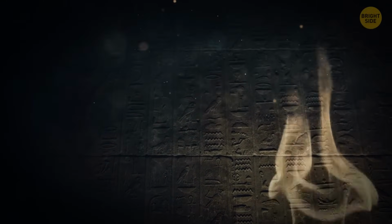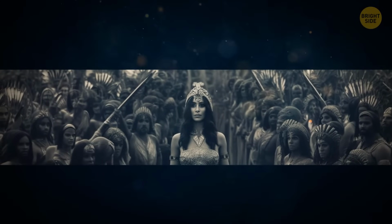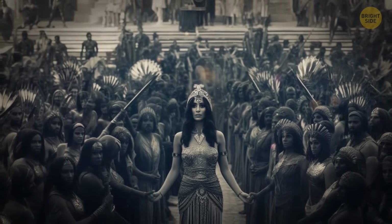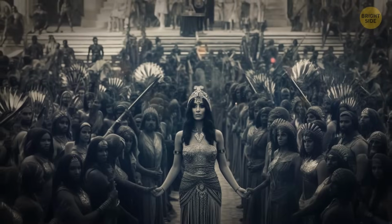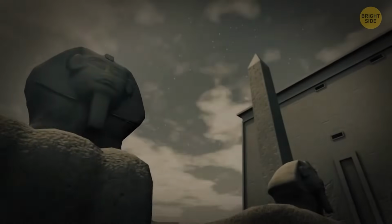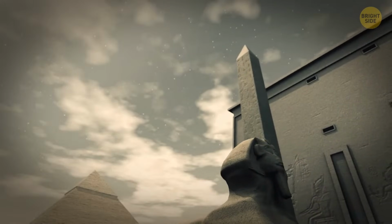Even though she was born in Egypt, Cleopatra wasn't an Egyptian. Her ancestors were Greeks, among whom was one of the generals of Alexander the Great. However, the people of Egypt loved her. She learned the language and was very sensitive to the traditions of this country. She knew the history, mentality, and customs of ancient Egypt well. She raised the level of its economy and strengthened its status as a world power.